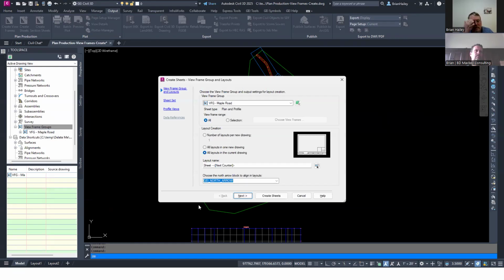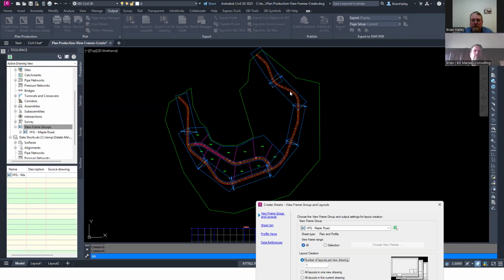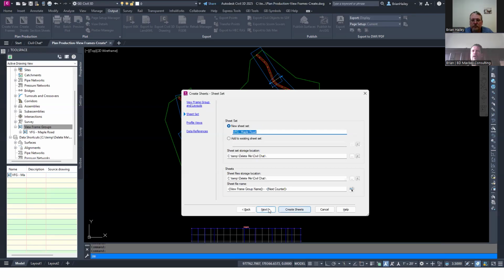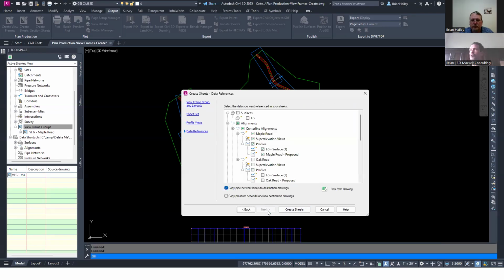Are you doing them in the current drawing, or are you doing them in a new drawing? You said 10 per drawing, right? So the number of layouts per drawing. How many do I have in this drawing? 2, 3, 4, 5, 6, 7, 8. So I'll do, I don't know, 6 per drawing. Jennifer says it happens to them when they do a new drawing.